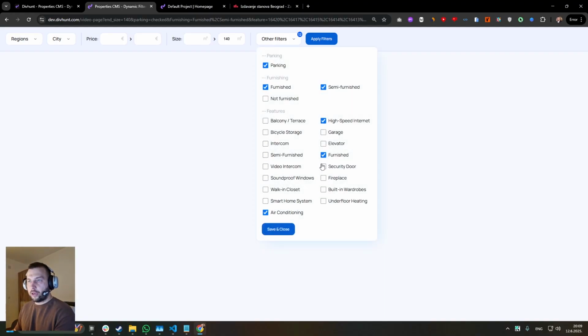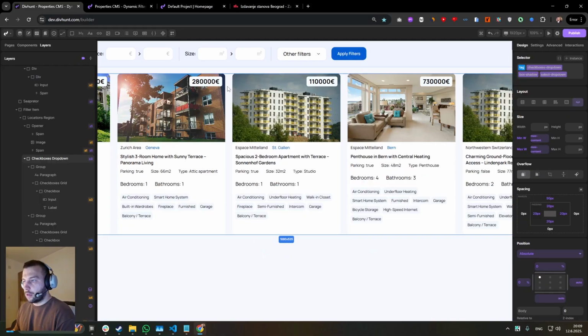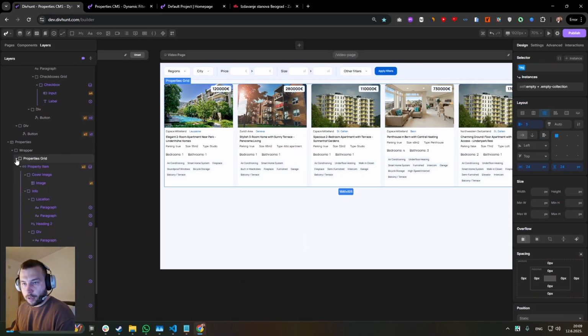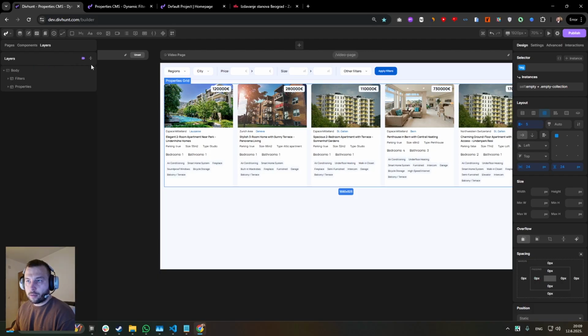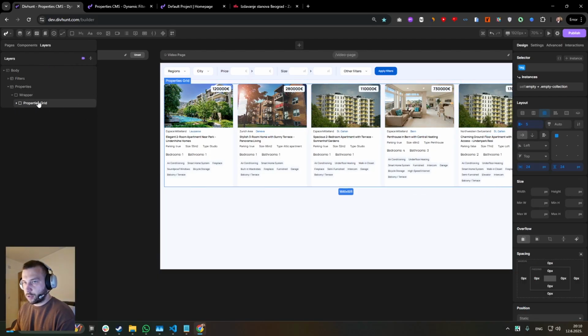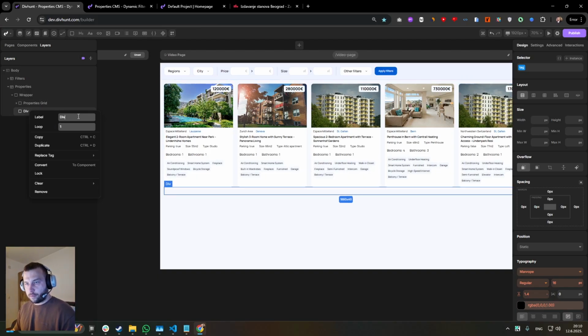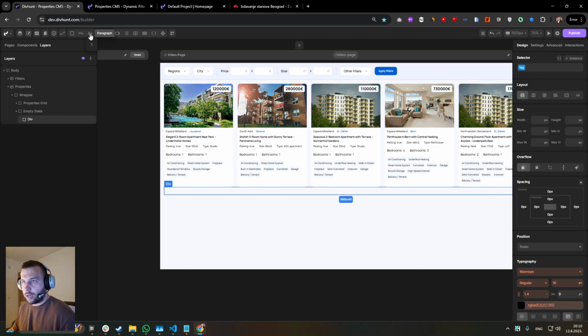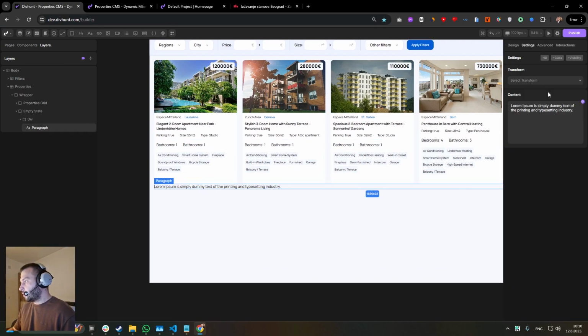Okay, so while I'm here, where you see a blank screen, I will show you how you can create an empty state. Let's go to the builder. Here we have the properties grid. Let me close all of this. So here we have a properties grid. That's this one. We are going to create a div called empty state. And let's create something nice. For example, actually not something nice. Let's just type: there's nothing found matching search criteria.